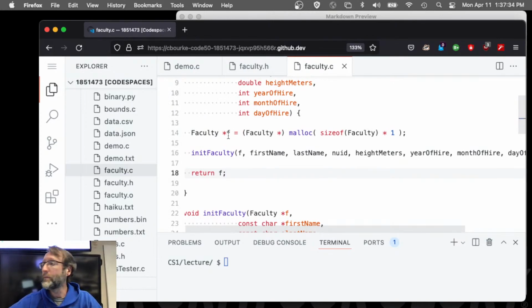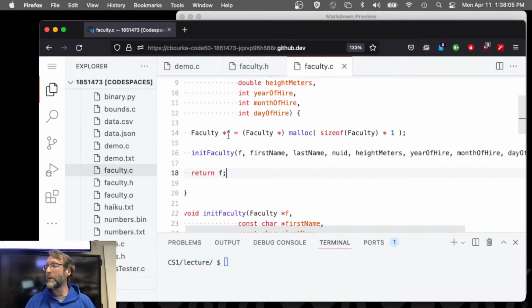Dynamically created structure. It doesn't matter if it's faculty; I think in the tutorial videos we do students. In your hack this Friday, you will be doing airports, and in your lab this Friday, you'll be doing RSS feeds. Anytime that you have multiple pieces of data that define one thing, that is screaming out to you: define a structure to hold that stuff.